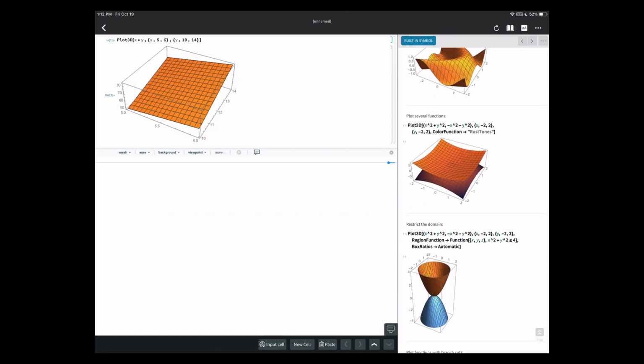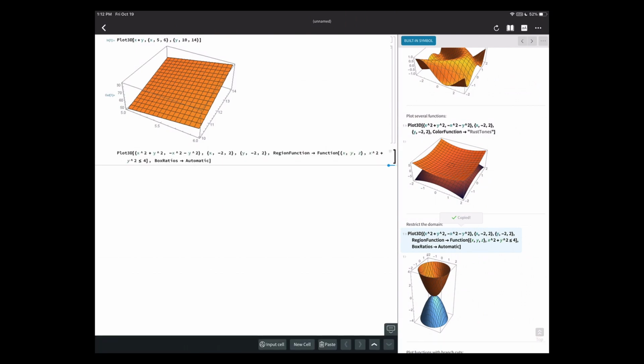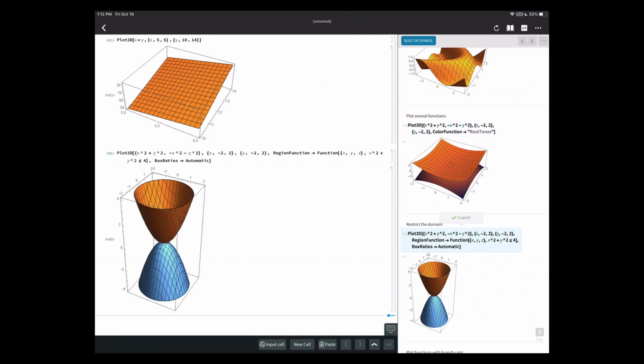Also, if you want to try some example here and you're lazy sometimes and you don't want to type everything in, you can tap on the input cell, copy to clipboard, and just go over here and paste and evaluate. This is quite handy as you don't have to type, which I love. I love neat little features where you are not required to type. Heck, I'd use Siri if I could get everything to be spoken.